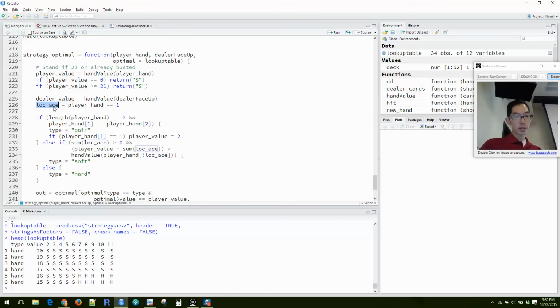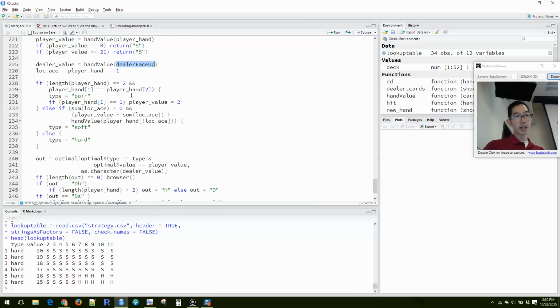So this is going to be a true false. Dealer value is what we see the dealer have. And so basically, if we have 2 cards in our hand and both cards are the same, then we have type equal to pair.